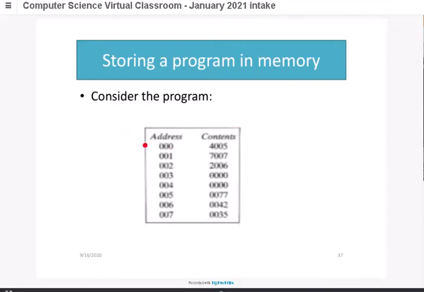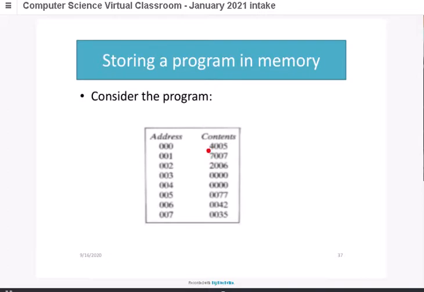So here I've got 8 memory locations, and I'm addressing them by means of 0, 0, 0, all the way through to 0, 0, 7. I could translate those into 5-bit memory addresses in binary, but I'm not going to. So I'm just going to say the first memory location contains this. Let's look at this very, very carefully.